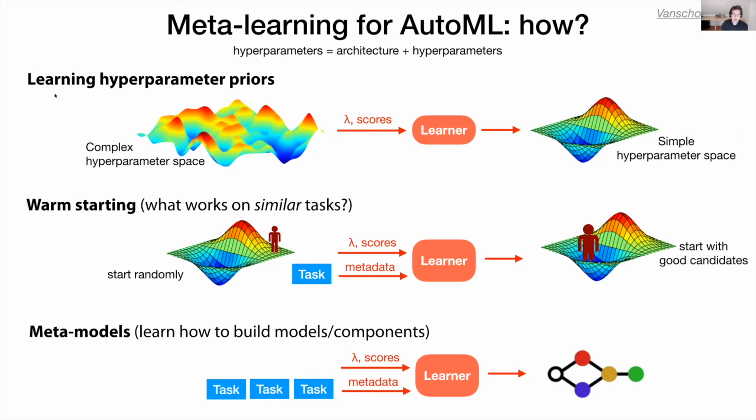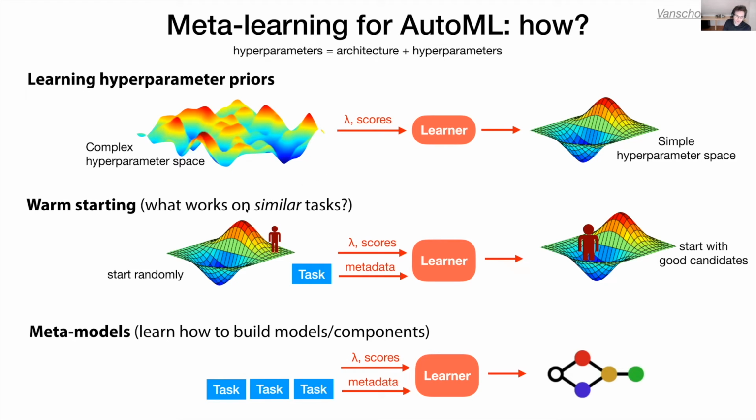First of all, we can learn hyperparameter priors. So if uninformed, we would have a very large, complex hyperparameter space. Remember, hyperparameters plus architectures plus pipelines and so on, right? So you want to learn based on which configurations you've tried before, which hyperparameter settings you've tried before, and what the scores were. Put it into a learner, and then the learner has to give you a simpler hyperparameter space, in which it will be much easier to find a good model. Okay? So we want to learn these priors. Which are typically the good things to do, right? Which are the most important things to pay attention to. And if we can learn that, then we only have to search a small subspace of this very complex space.